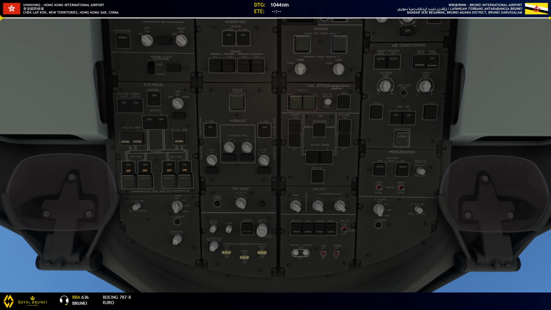C1 and C2 pump switches are off. Demand pump selectors off. Wiper selector off. Nav light switch on.